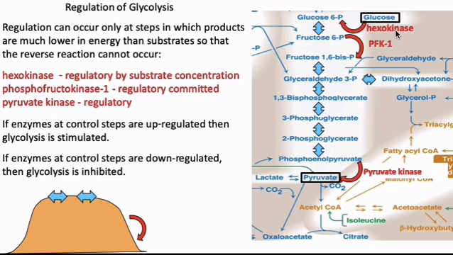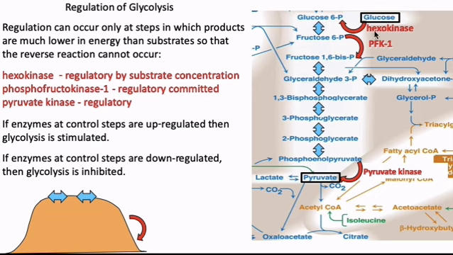For example, hexokinase in phosphorylating glucose to make glucose 6-phosphate is irreversible and regulatory. That is, glucose 6-phosphate is a substrate of glycolysis, so as it builds up, it will tend to be driven down the pathway. However, hexokinase is not the committed step to glycolysis because glucose 6-phosphate can also enter glycogen synthesis or the pentose phosphate pathway.